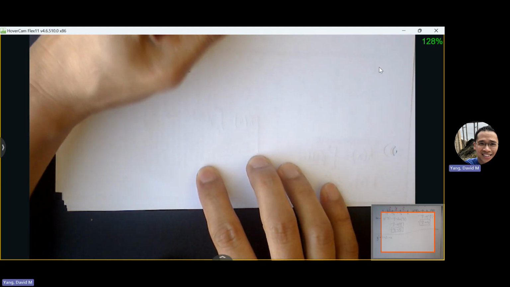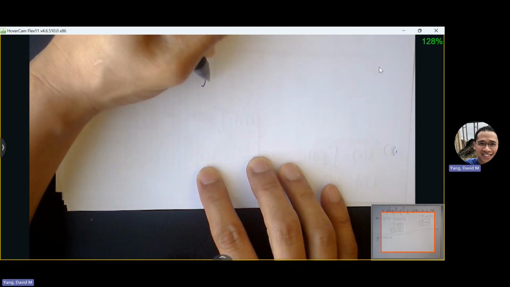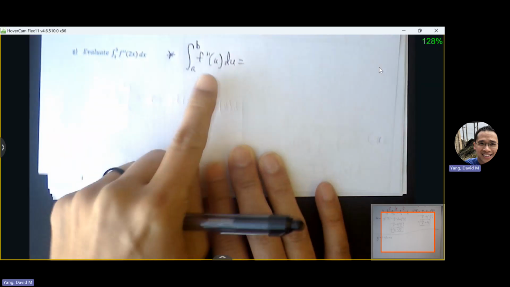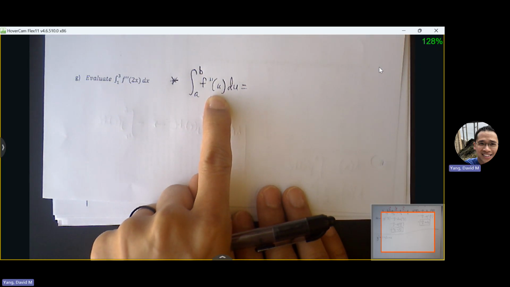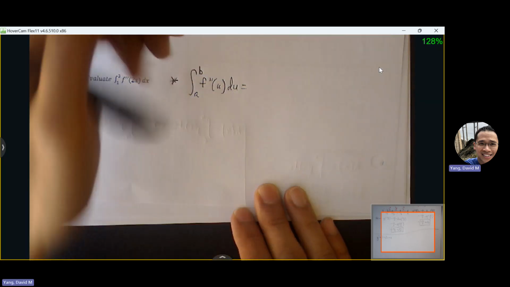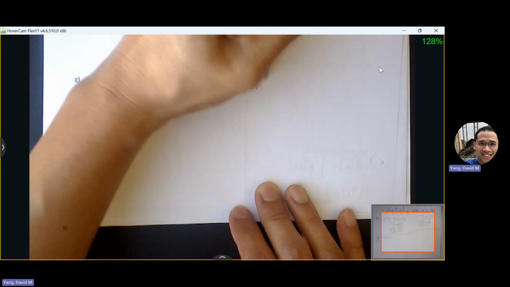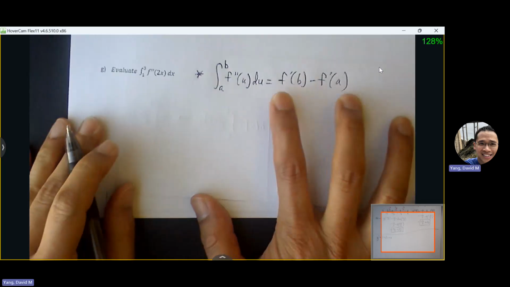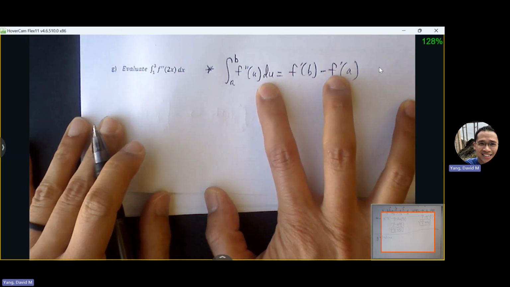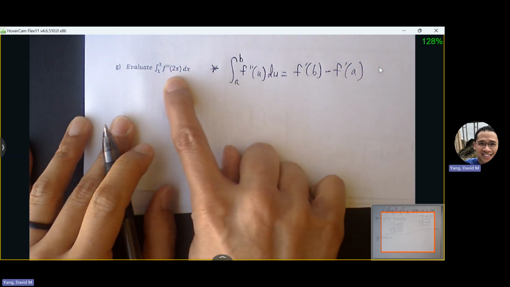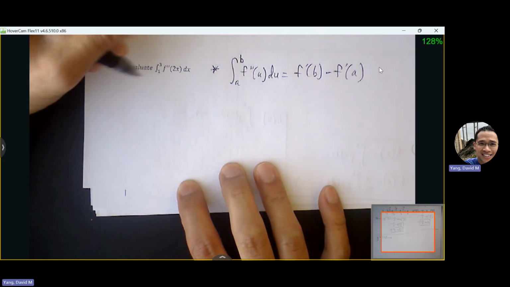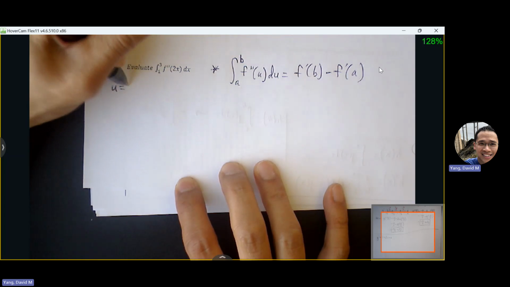So here's the big picture, right? We know that the integral from a to b of f double prime of u is going to eventually turn into what? What does the first theorem tell us? F prime, right? And then with F prime, I can just plug in my upper and lower bound. So that's our ultimate goal. We know that we're just applying the first theorem there, but we want to get that 2x accounted for. So we'll go through use substitution so that we can take care of that 2x there.